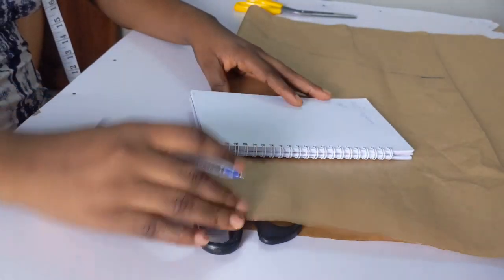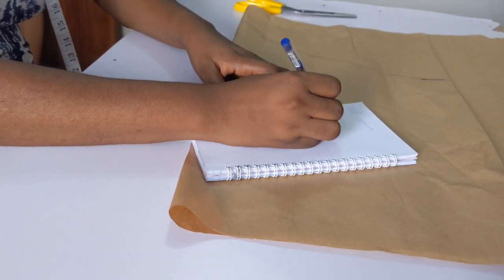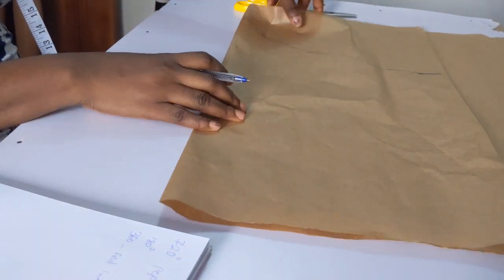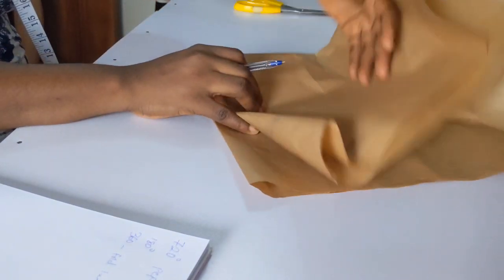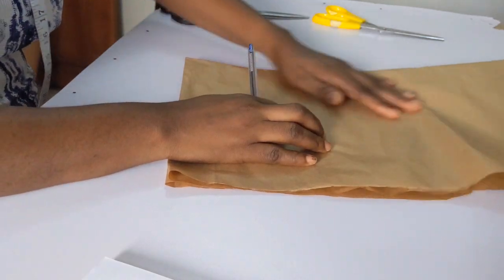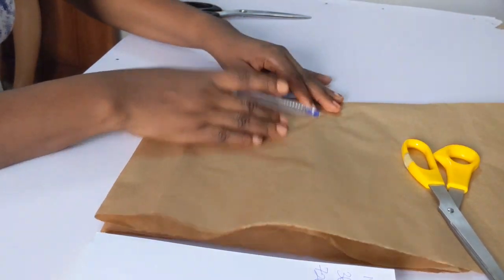So if you're cutting a 180 peplum, you're going to need to fold your fabric into two, the way I did in this video. And if you're cutting a 360 peplum flare, you're going to need to fold your fabric into four. That means you fold into two first, then you fold again to make it four.